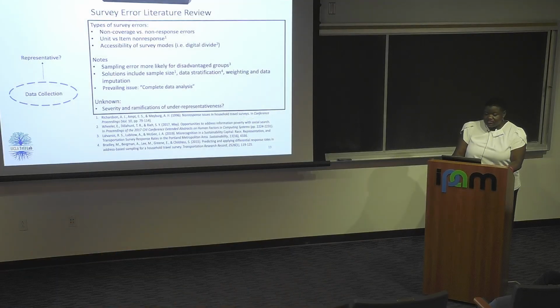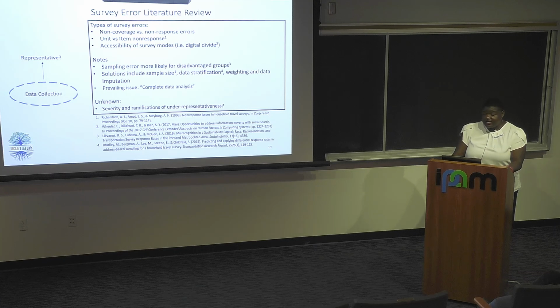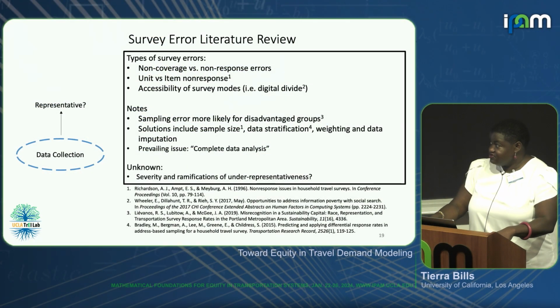with respect to individuals that might have literacy challenges or might not have access to, or easy access to, an online survey. A couple of other notes from this literature review is that we know that certain types of sampling errors are more likely among disadvantaged communities. And we know something about the types of solutions. So there's a lot of emphasis on increasing sample sizes and more sophisticated data stratification. The sample size thing is one of the reasons why we're seeing a lot of attention towards big data and trying to make better use of passive data, and that comes with its own challenges. But nevertheless, we do have some idea of ways of improving survey error overall.